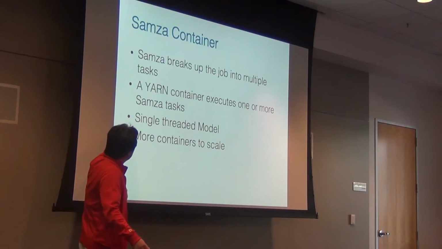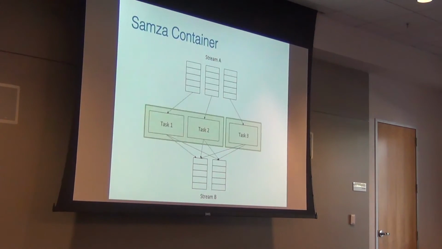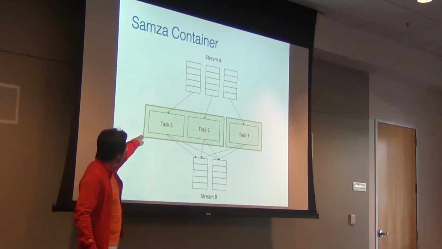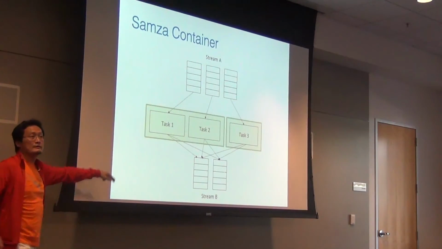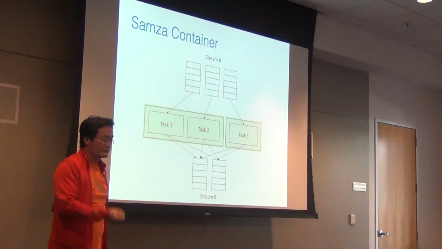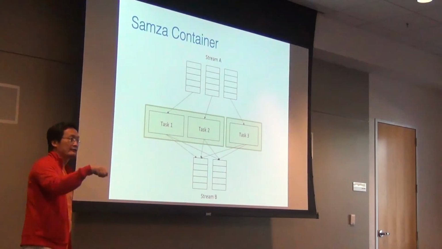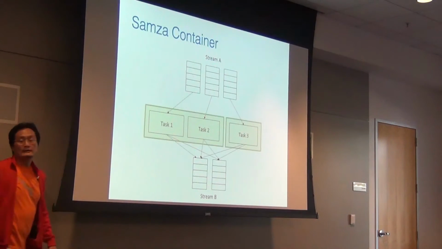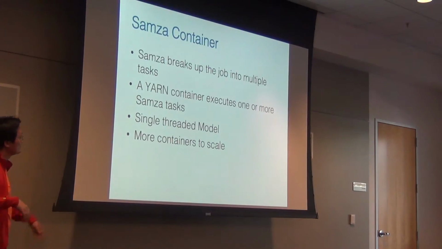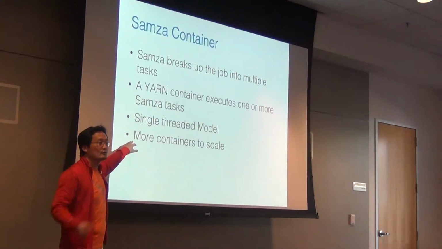One important thing is it's single threaded. So what does it mean? You have 2 tasks in a single container, but the whole container is single threaded. Every time a message comes in, even if the message will be processed by 2 different tasks, it will go sequentially. It won't have a parallel model here. So the parallelism in Samza is per container. If we want to scale out and run more parallel things, the container is your unit to scale out.